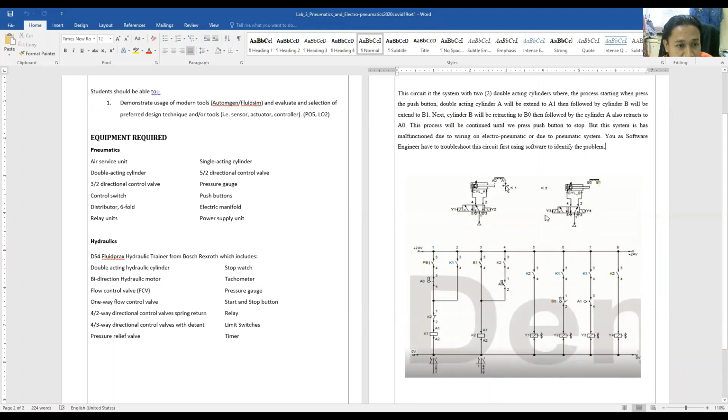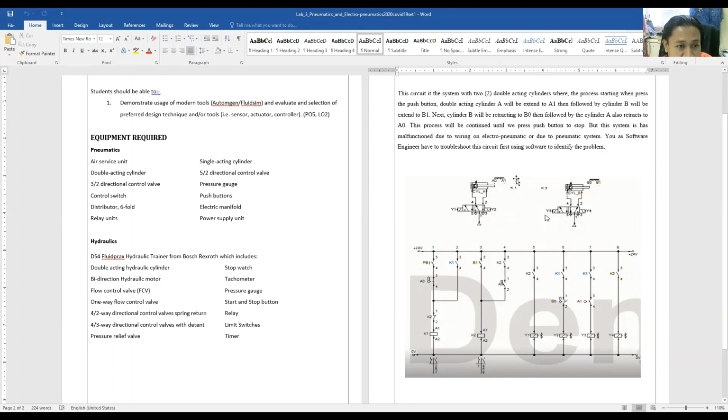After that, cylinder B will extend to B1. Then cylinder B will retract to B0, followed by cylinder A to A0.